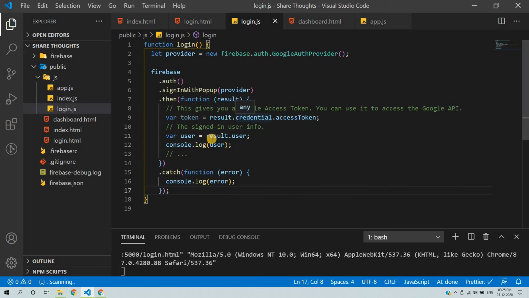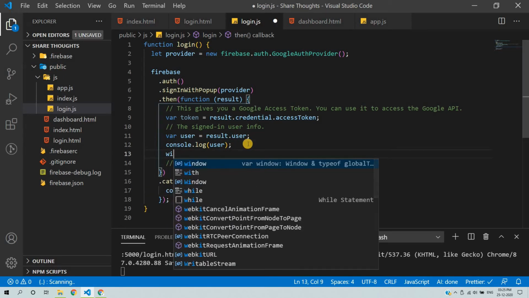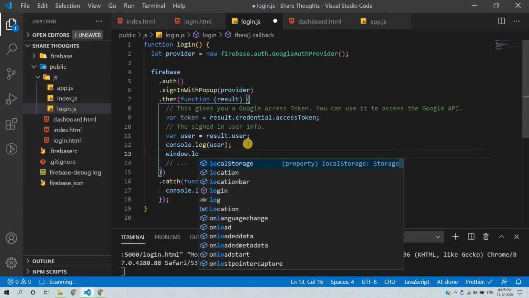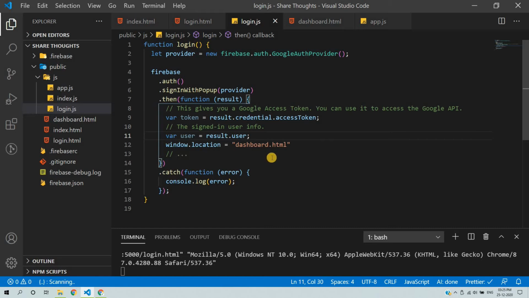If the user is successfully authenticated, we need to change window.location to dashboard.html, and that's it. We are not printing console.log here.